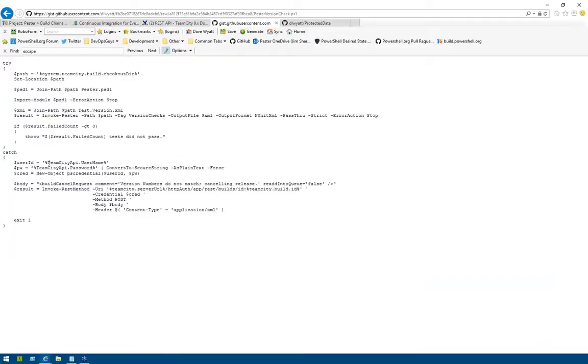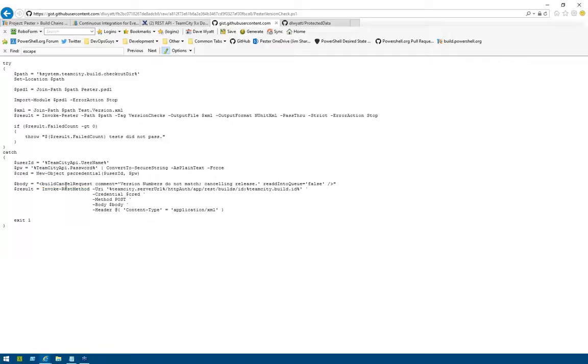You can call it whatever you want. These are names that I made up. It doesn't have to be something dot something. It just seemed like a nice way to do it. So I create a PSCredential object with that username and password, which is pretty standard PowerShell stuff, converting the password to a secure string. And then here is how in the REST API for TeamCity you cancel a build.